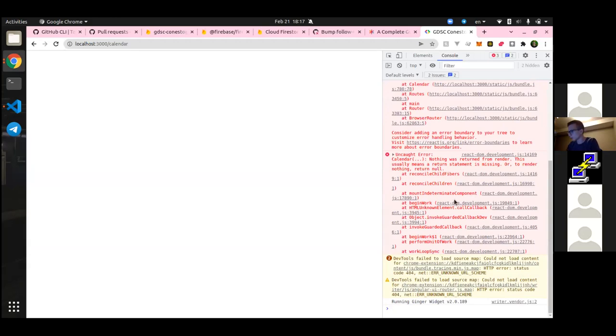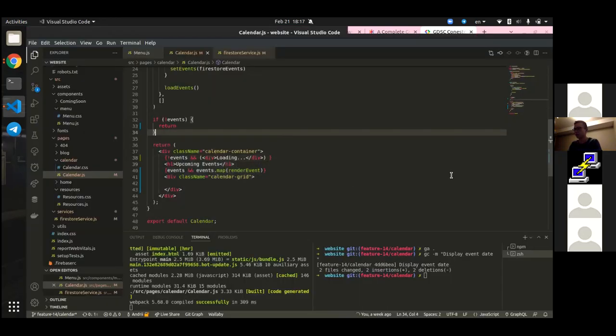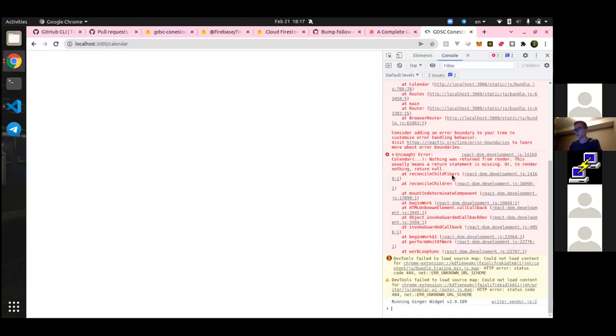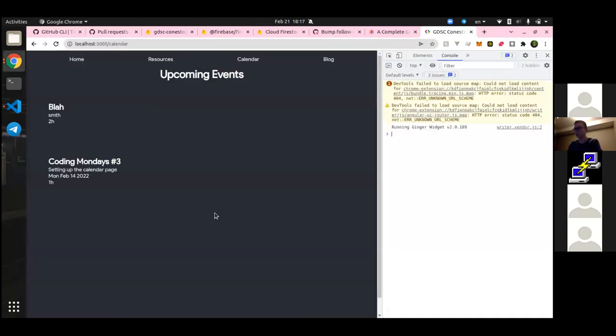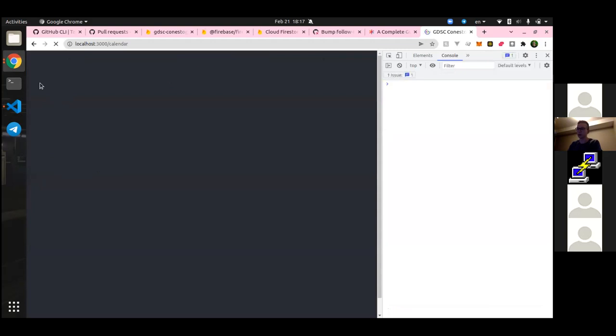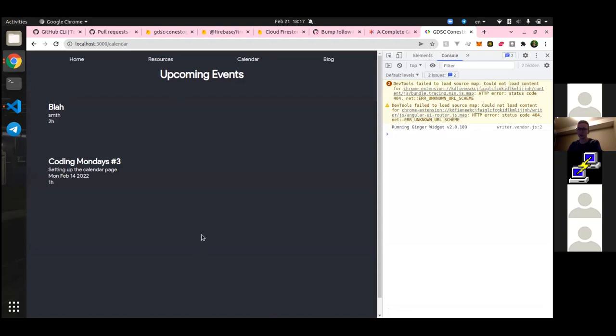Possibly, unless it's just going to break. Nothing was returned from render. Oh, because I didn't clean up. Cool. Yeah, so you can see that now the loading state only flashes in here. It actually doesn't flash the white screen, which is cool.